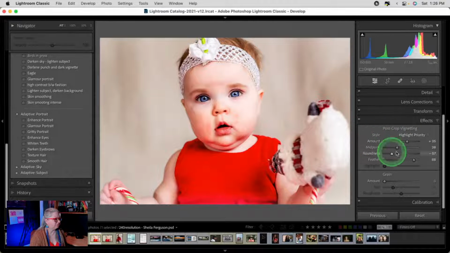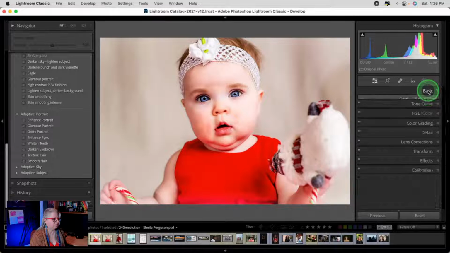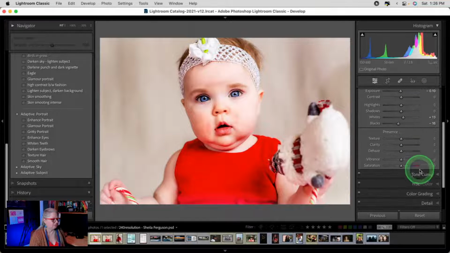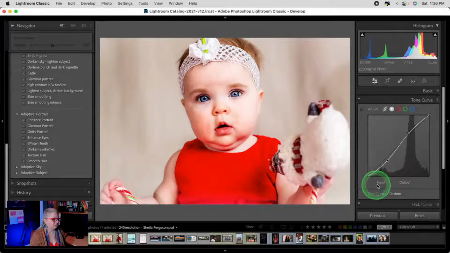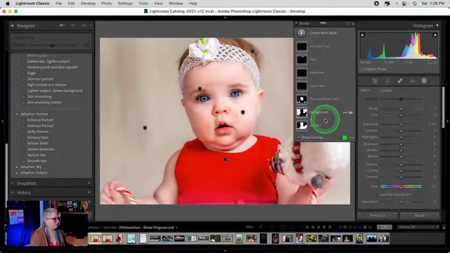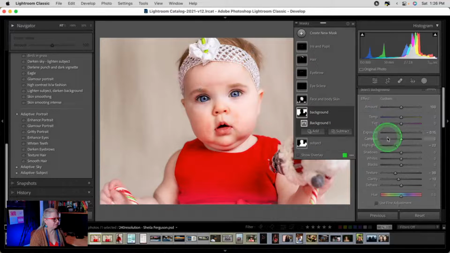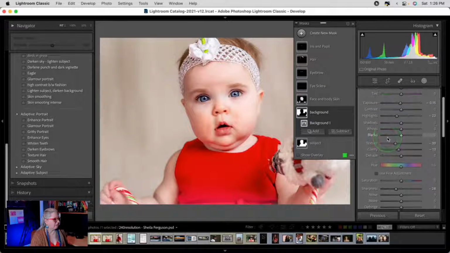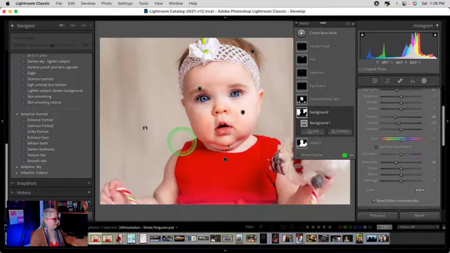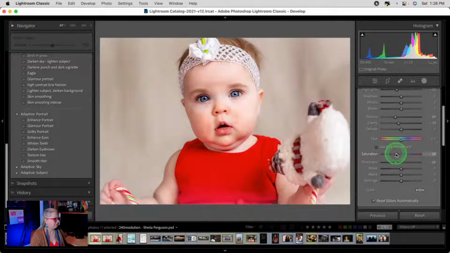Okay. Now it's gone a little bit contrasty, but we can adjust these things, right? So I can come back in here and say, well, I don't want that tone curve because it's too contrasty. And that helps. I can also adjust the background. Now, if I want the background a little bit whiter, we can just dial the saturation down. See that? So it's got a little bit less color. Now she's got more color than the background.